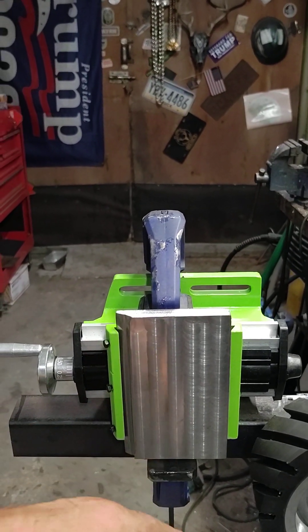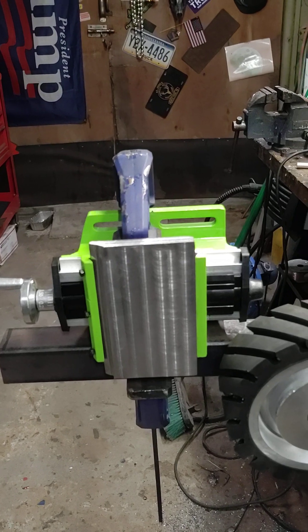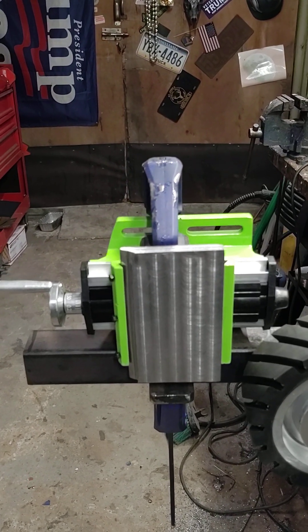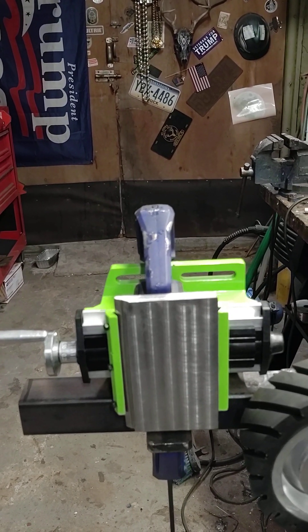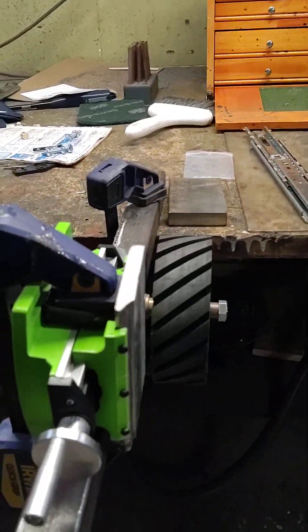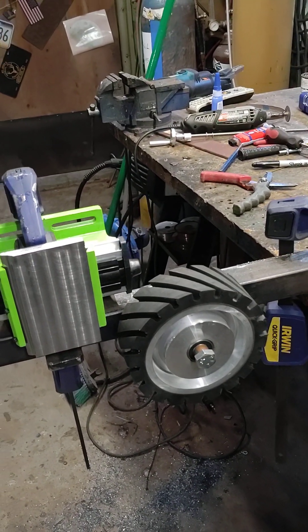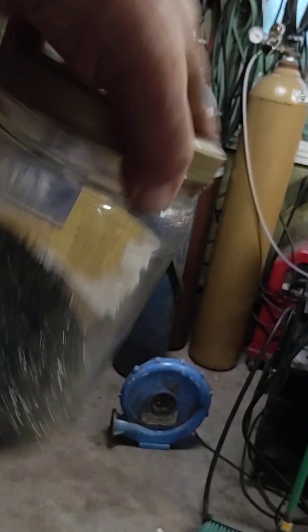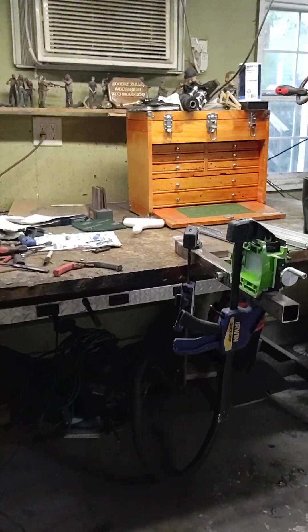I'll do some more later this week, hopefully get this area done tomorrow, mill that out. I might have to find a piece of plate to fit — I don't want to mill another big piece of plate down like that. Might have to run over to the metal supply and get a piece of sheet steel. I think it's going to work pretty good — it's a work in progress, no doubt. But when I'm done I will have a surface grinder attachment for my belt sander. With all the milling I did cleaning up the shop, I saved all the chips — one day that'll be a canister to match this knife.